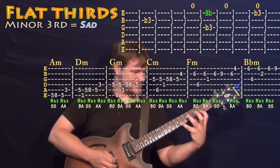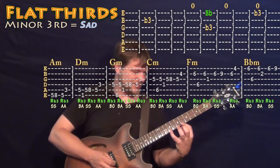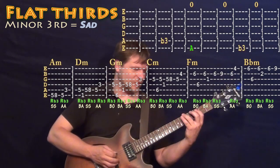And the 6th fret on the high E to the B string 2nd fret for D flat, and then high 6th to the high E 9th is a flat 3rd shape. So that way you've got a quick exercise to drill just those flat 3rd shapes.